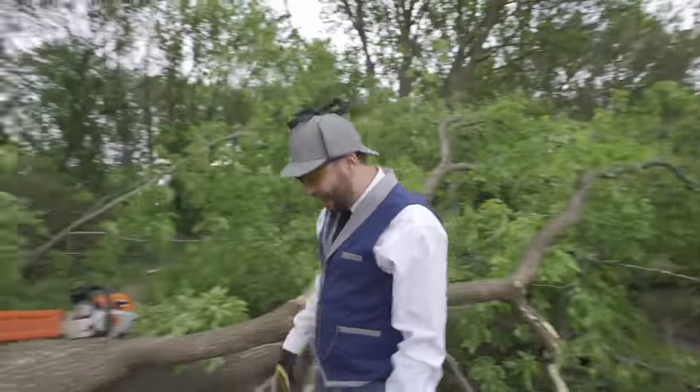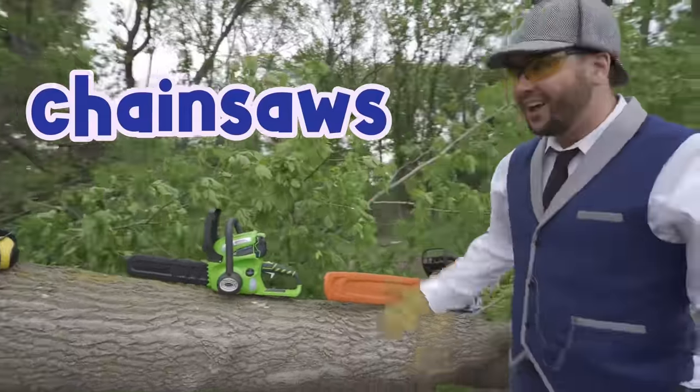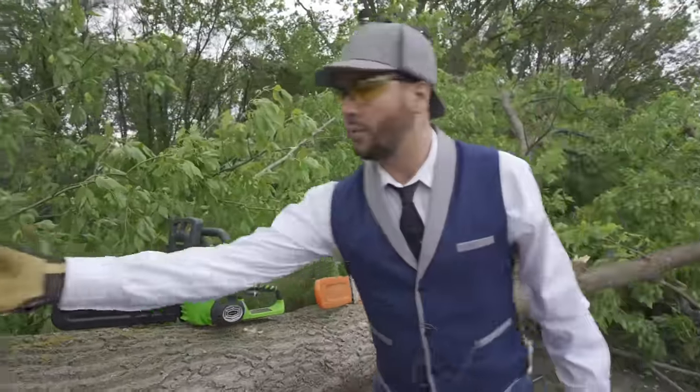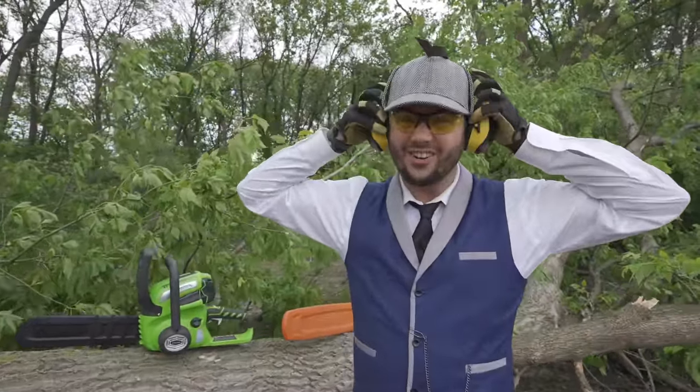Look at what else we have over here. One of my favorite things. We've got chainsaws! Oh, this is gonna make it so much easier to cut through this tree. Before we do that, we need these safety headphones. They're gonna cover up my ears so that it's not too loud.